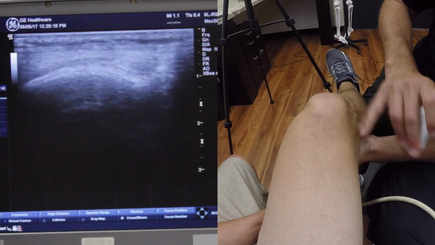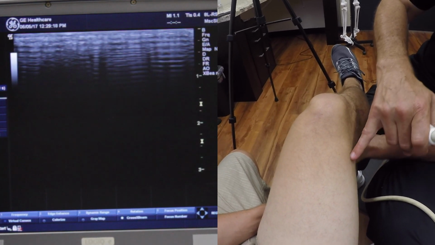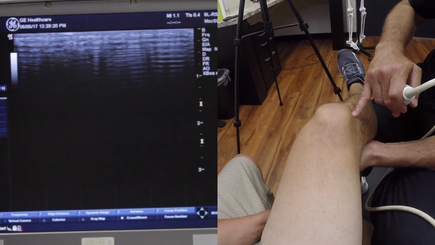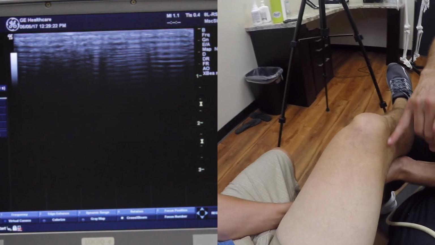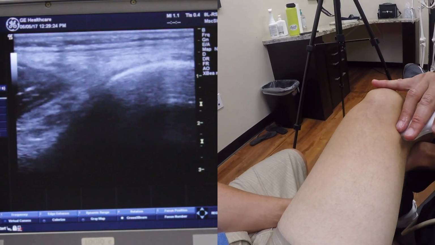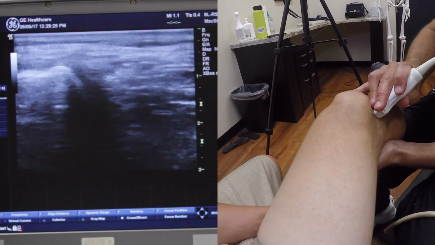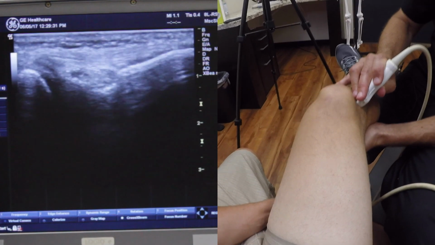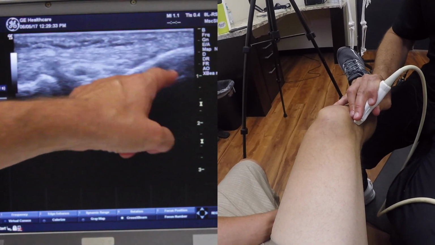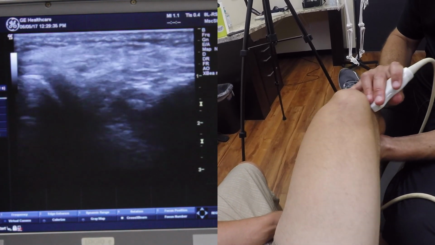The iliotibial band is coming across. This is another very common problem. You get iliotibial band syndrome, where you get a chronic swelling and inflammation along the IT band. And here you can both palpate it and then look at it with ultrasound straight into its point of attachment, which you'll see right up here along a little tubercle in the front called Gerdy's tubercle.